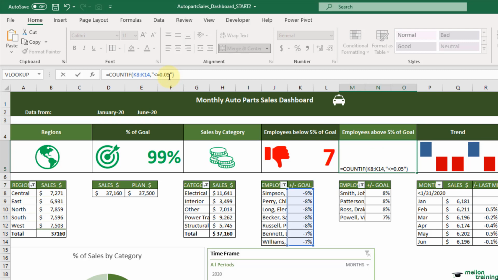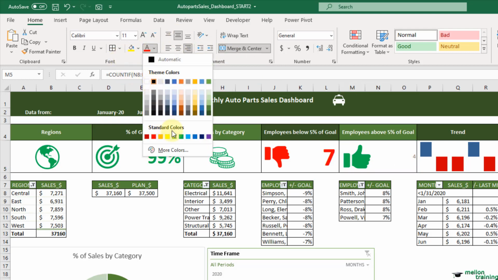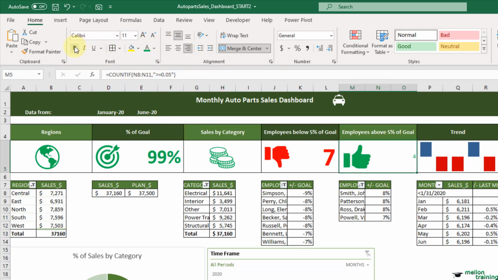Now edit the formula from the formula bar. The dashboard is ready.